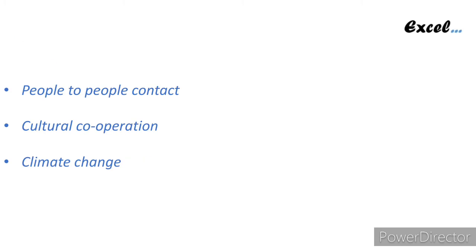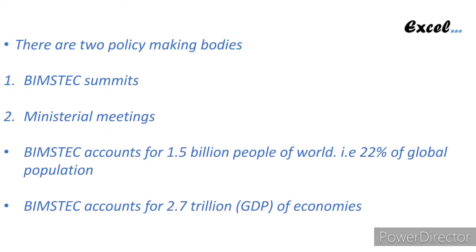There were talks on adding 2 more to the list, like blue economy and mountain economy, in the 4th summit at Kathmandu, Nepal. As BIMSTEC is a sector-driven cooperation, India is leading in 4 sectors, which are tourism, transport and communication, counter-terrorism and environment. There are 2 policy-making bodies, that are BIMSTEC summits and ministerial meetings.